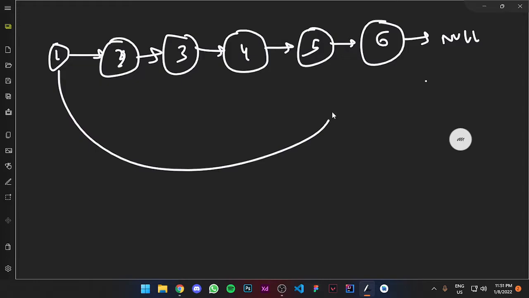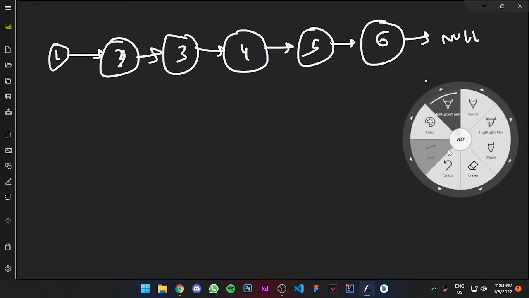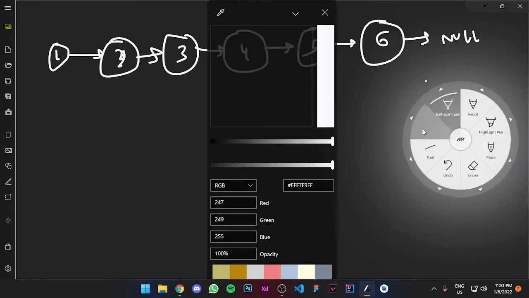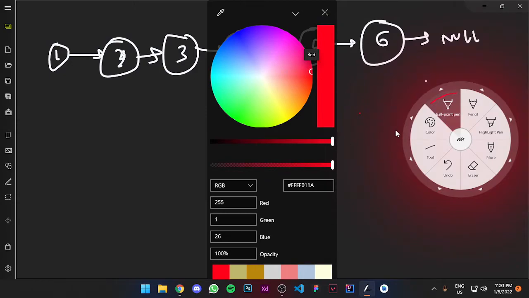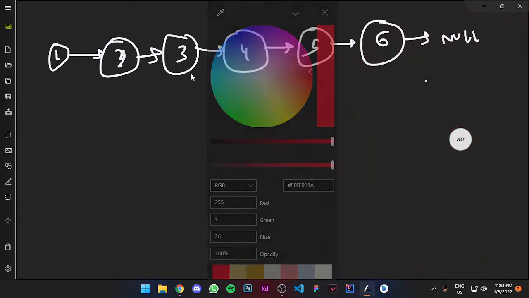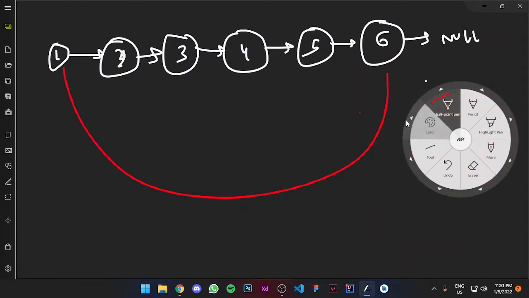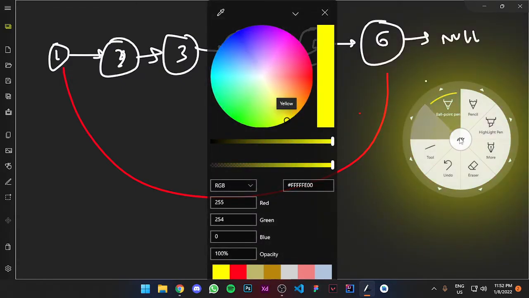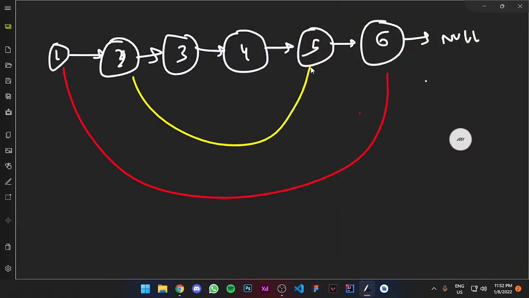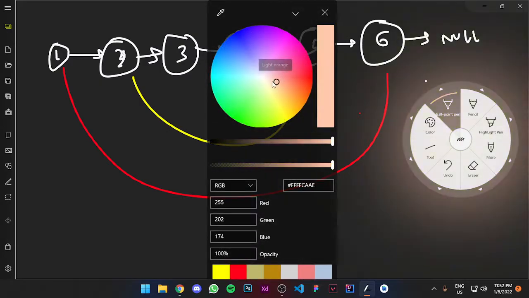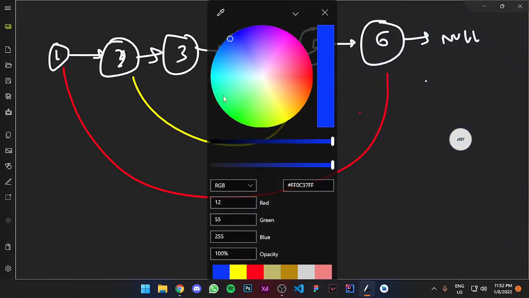So this and this will make a pair. Let me change the color. This will make a pair. This will make a pair, I mean twin, whatever you can say. And finally, this will make a twin, right?